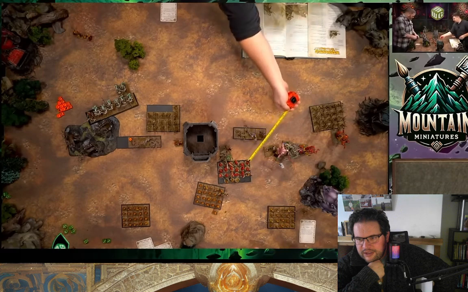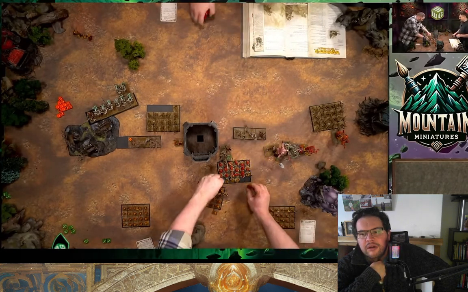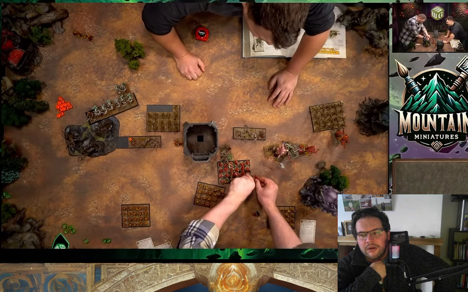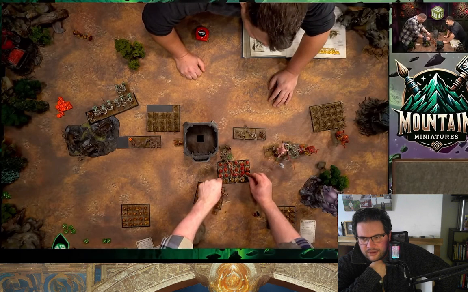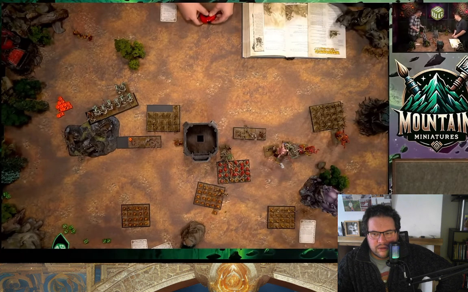All right, so it catches the giant. Get the giant, and the Treekin. Let's do my things. These guys, yeah. So first, you get 3d6 or 3d3 now? Yep. All right, 3d3 hits on my spears.